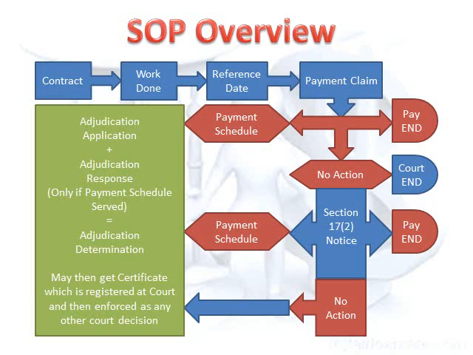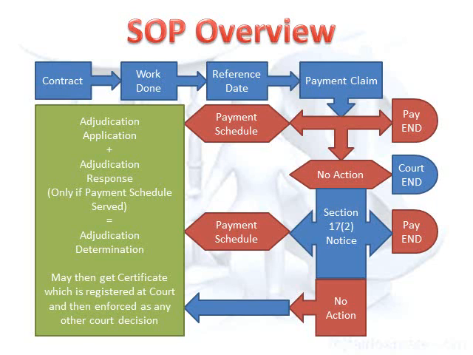The adjudicator will look at the submissions and give a decision in writing. This decision is binding on the parties. If the client does not pay according to the decision, you may ask the nominating authority for a certificate of the decision, which, if filed with the court, you may then enforce like any other court decision.